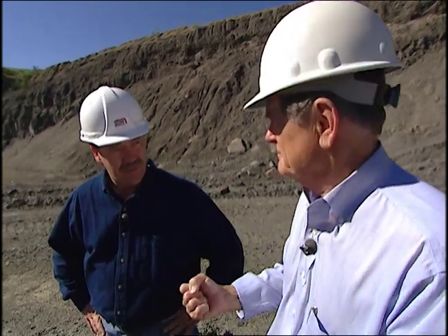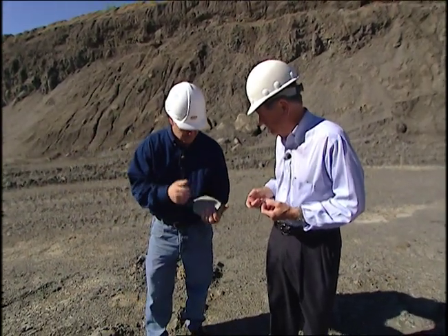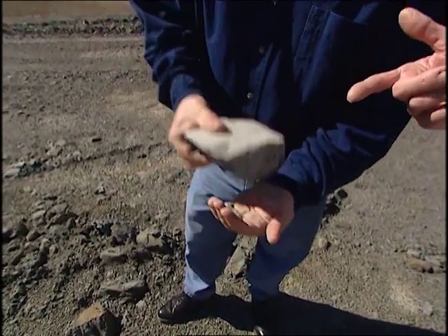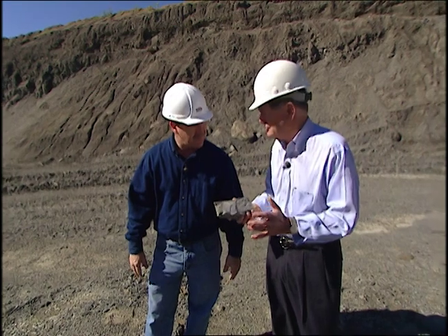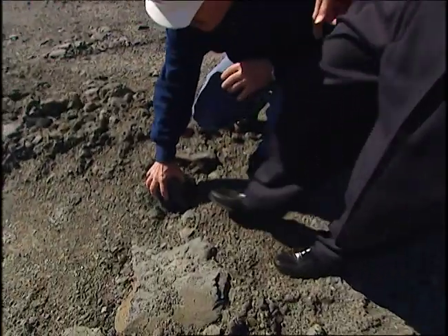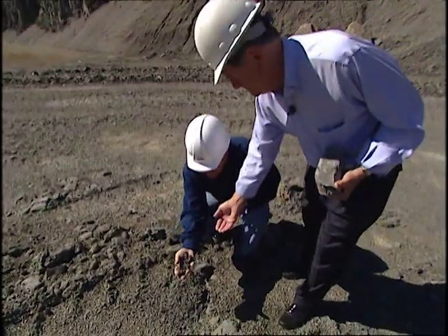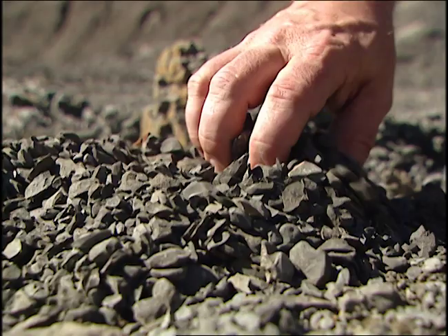When it's laid down and we uncover it, it's like a rock — it's very, very dense. Take a look at the material you're holding in your hand there. That's hard, you cannot break that. But when we take it out of the ground and expose it to oxygen, it begins to oxidize, and this material that you can't break with a hammer just crumbles. Now we take that same material and we take it into the plant and further process it to make it to the correct particle size to produce brick.